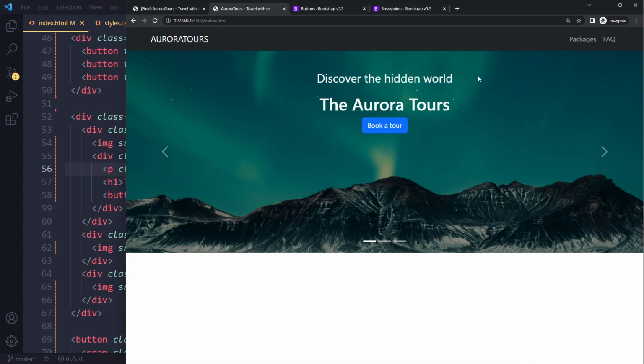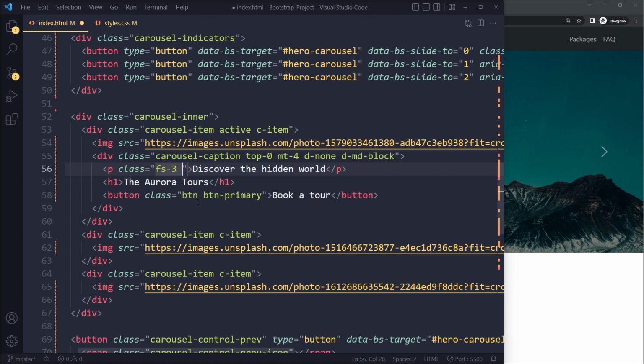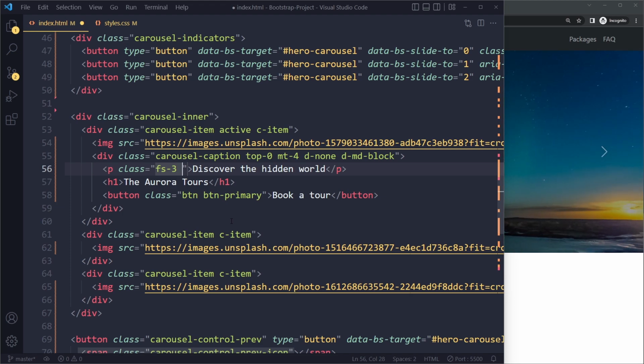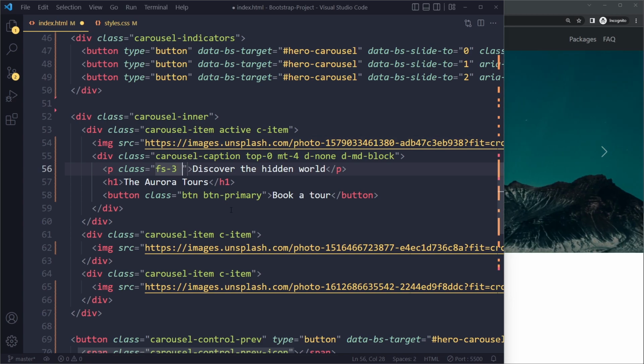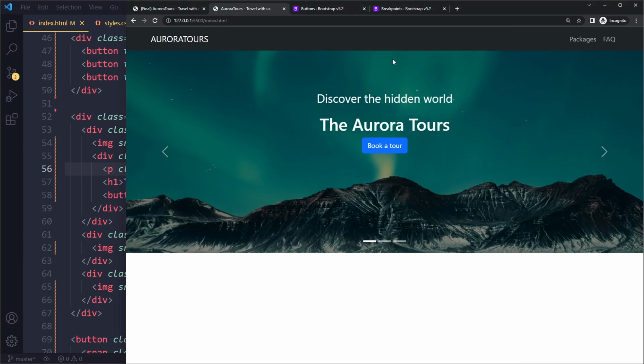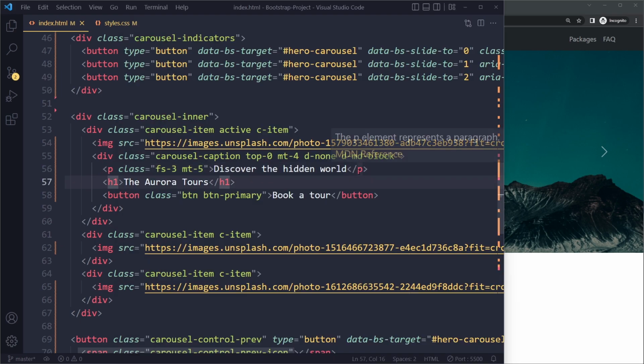We also want this to be uppercase, right? So with these numbers, it forces consistency because we cannot have all of these random font sizes like 51 pixels and then somewhere else 28 pixels. You have basically 5-6 different options, and it basically forces a nice consistency, which is very handy because maybe you tend to use all sorts of different values. So I'm also going to add some margin on the top. So I say margin top 5, add some more margin.